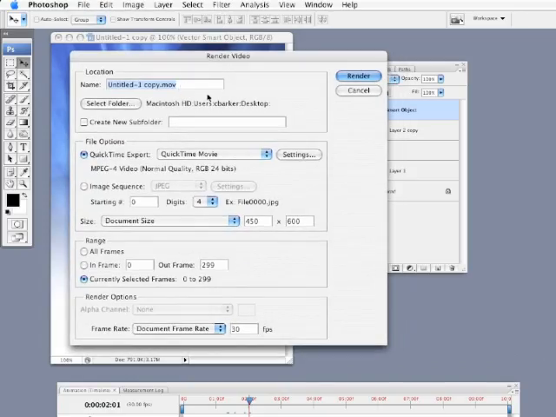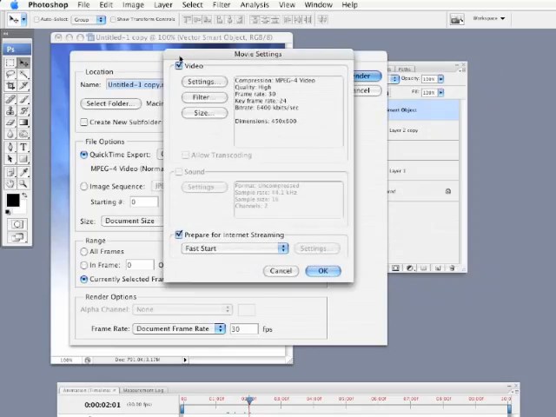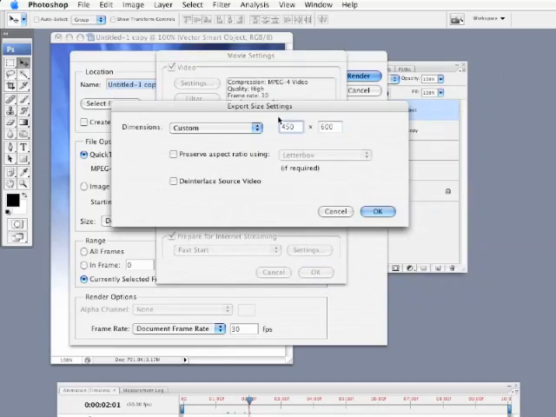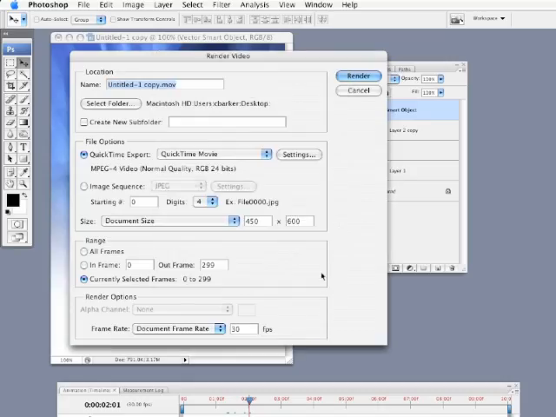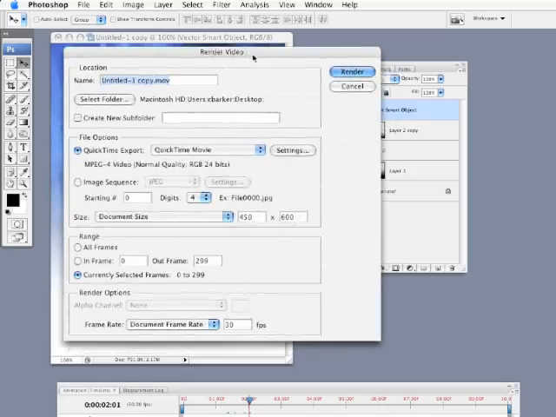Now, of course, I'm not going to render this for the sake of time, but just so you know, my document was built at 450 by 600 pixels, so inside the QuickTime Export here, I'm just going to click on Settings, and we want to make sure that we go to the size and make sure that we are set to our specific document settings, which is, of course, 450 by 600. Also make sure that the size here indicates 450 by 600, or you're going to find that your video is going to render out in a very distorted way. It may take one or two tries just to make sure that you're getting what you need.